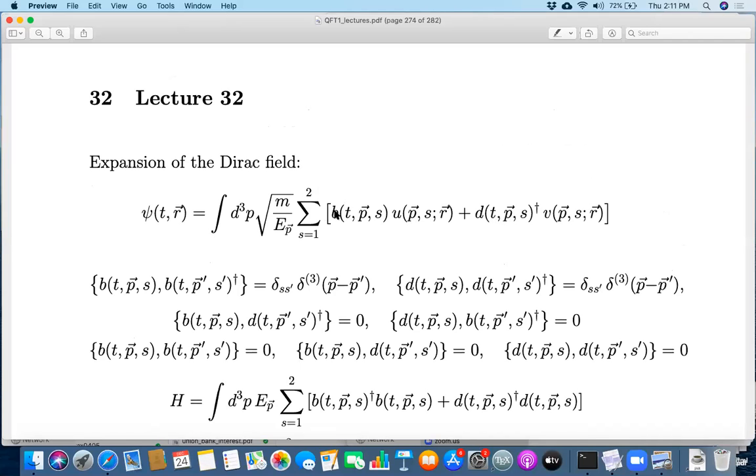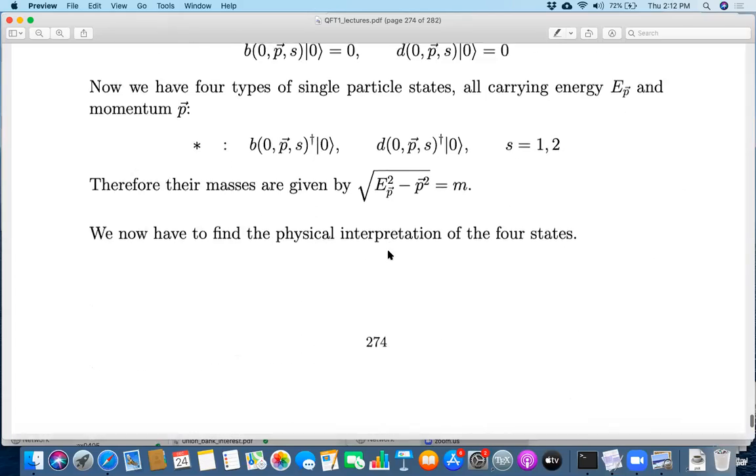Because once both have been made time t equal to 0, then you can use the equal time commutation relation. To begin with, we had ψ at x1, ψ̄ at x2, so the time arguments are not the same, and you couldn't use the equal time commutation relation. But if we can write everything in terms of the operators at 0 time, then of course we can use it. This is what we have done also for Klein-Gordon theory.